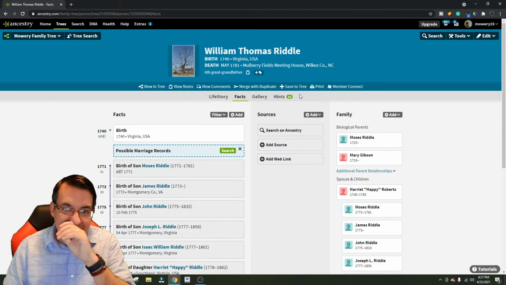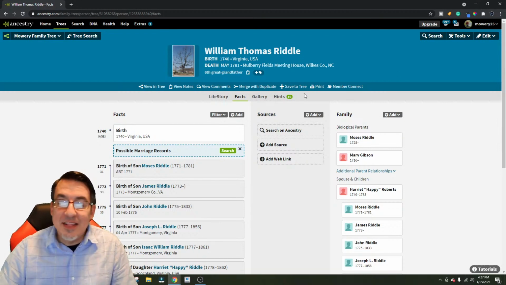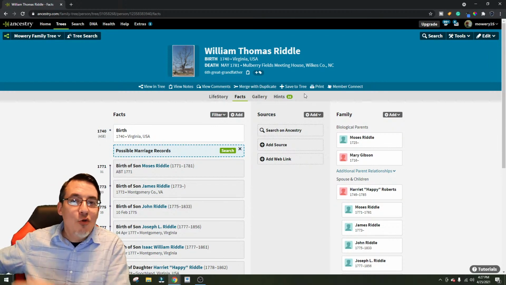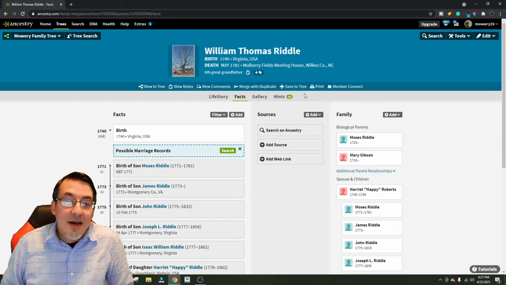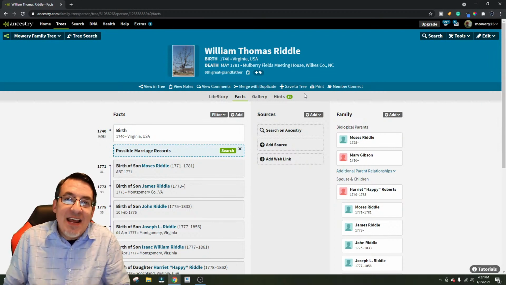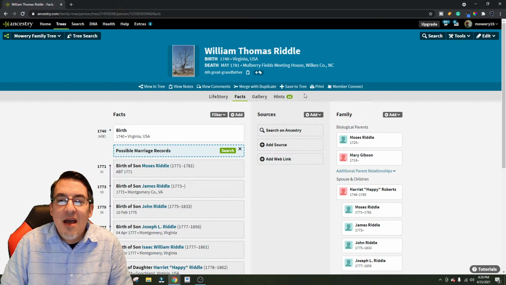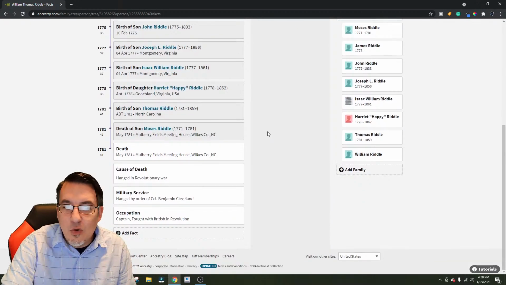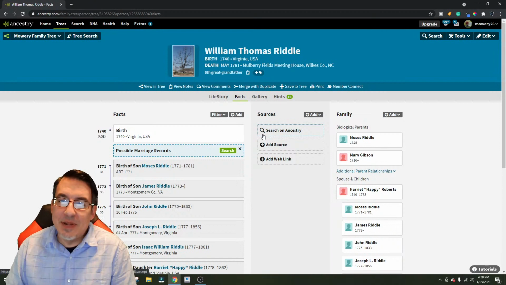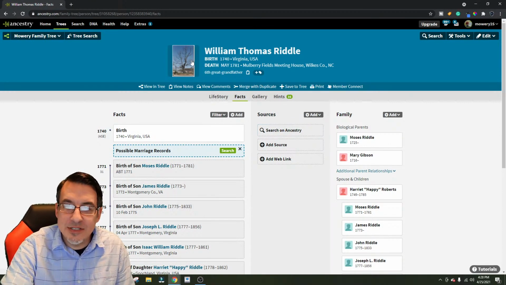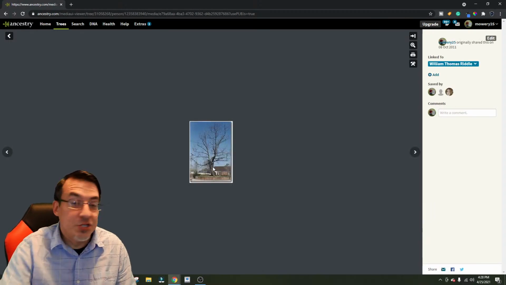He gets captured in May of 1781 by a group of patriot militia. These are fellow North Carolinians who are fighting for the patriot cause. So this is a civil war. These are people from the same town fighting on opposite sides in the Revolutionary War. People who had known each other all their lives. My sixth great-grandfather was captured and hanged at Wilkesboro, North Carolina, at a place called the Mulberry Fields Meeting House. He was hanged from this tree right here, which no longer stands.